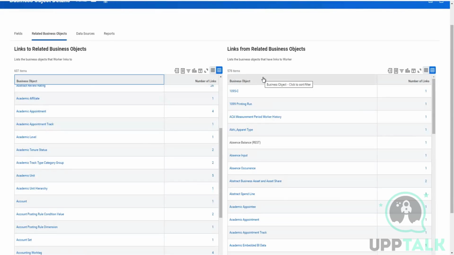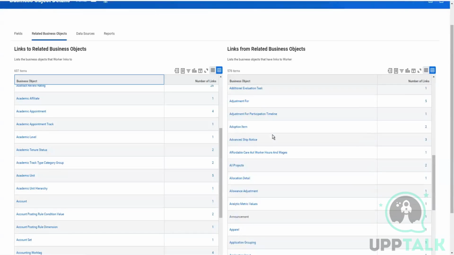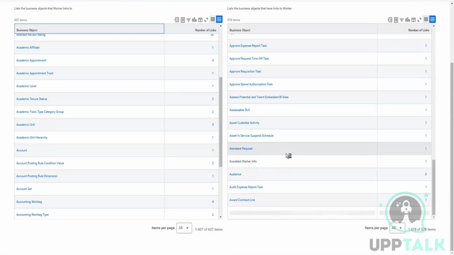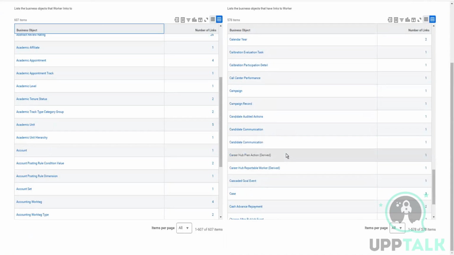The other way around, this report tells us where these business objects are behaving as primary business objects. Where these are behaving as primary business objects, the scenarios could be that maybe these are being referenced in a report where that report is not built on worker, and that report might have been built on some other business object and some other data source, and then they might have needed some worker related information. So in that case, they were primary and the worker business object was secondary. So all these business objects here are working as primary business objects and our worker business object is a secondary business object.